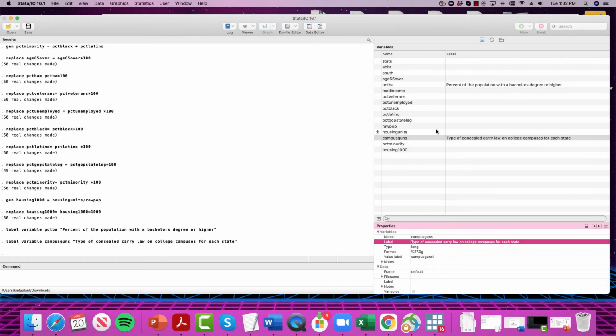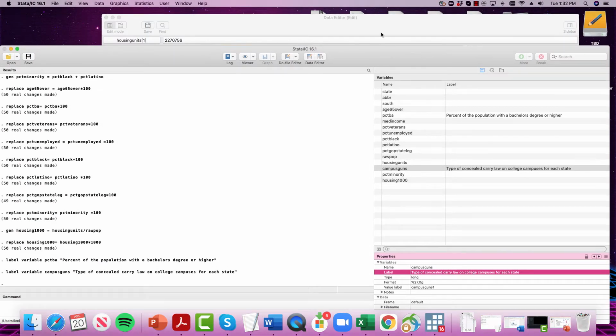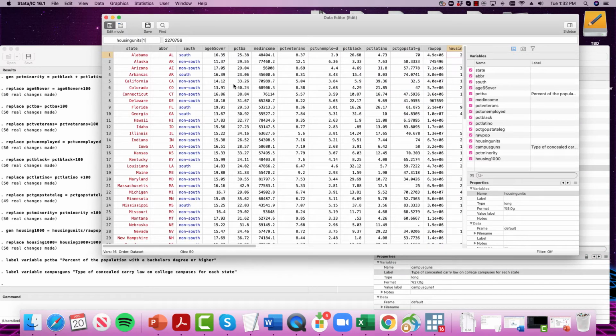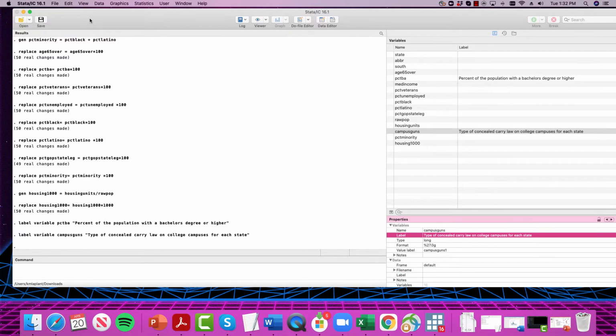So once you've got all of your data organized and labeled and you've made sure that they're measured and reported the way that you want them to be reported, we can start getting into the analysis, and we can finally start looking at the extent to which our variables are related. So there's just a few commands that I really want to share with you guys to get you started. We're going to learn more over the next couple weeks in class, but I'm just going to show you the basics today. So the first command that's really helpful is sum or summarize.